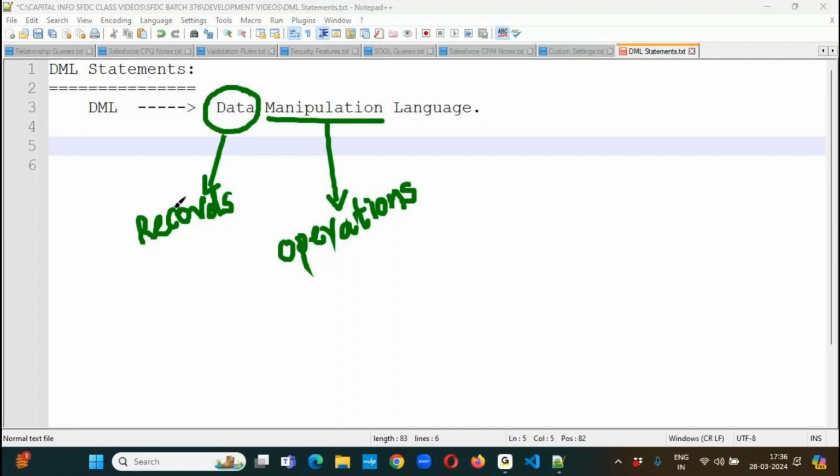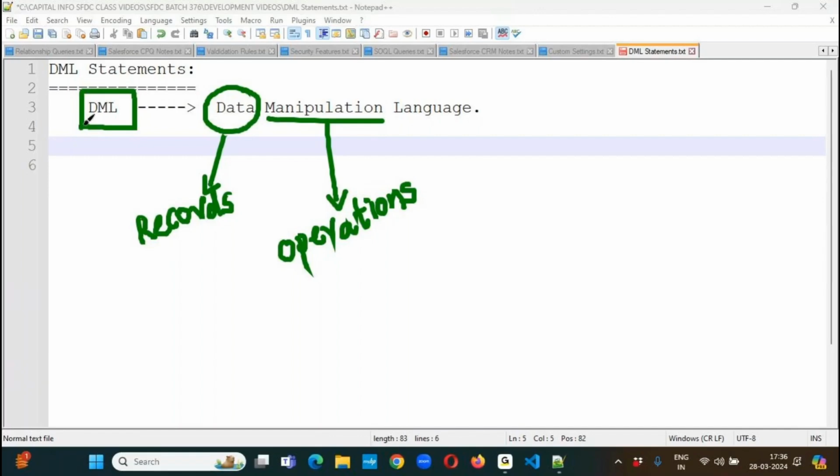So in order to perform operations on the records inside your Salesforce objects, we use a feature called DML statements. By using DML statements, we can perform the required operations on your Salesforce object records.